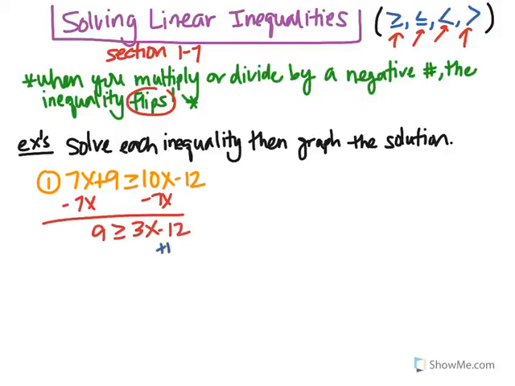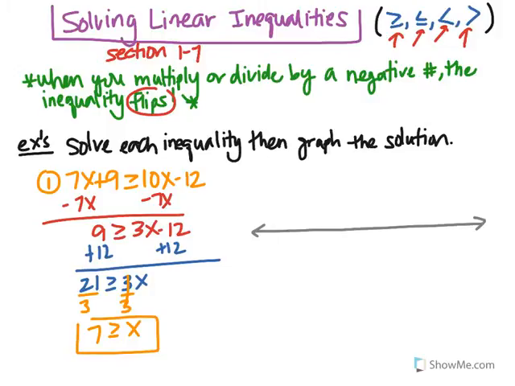And then go ahead and add the 12 to the other side. And you end up getting 21 is greater than or equal to 3x. And then just to solve it as though it was an equal, I divide by 3. This cancels and I get x is less than or equal to 7. So here's my solution. When you're asked to graph it, you put your number line. Let's say this is 0, 1, 2, 3, 4, 5, 6, and 7. Because it's less than or equal to, you're going to have a closed dot on 7. And these are all the x values that are less than or equal to 7, so you shade that way. And that would be your solution.